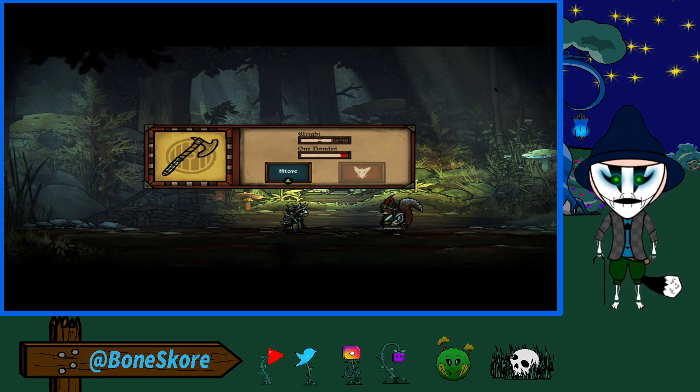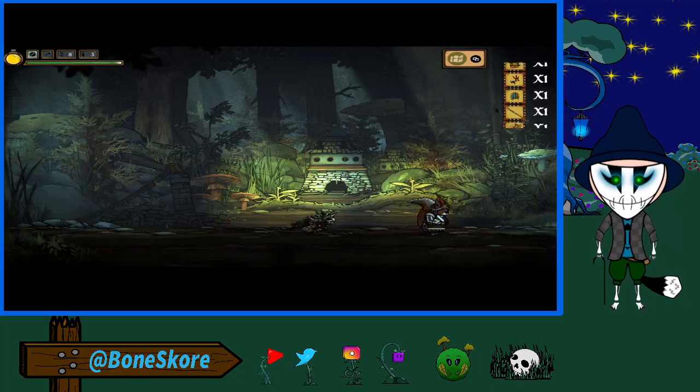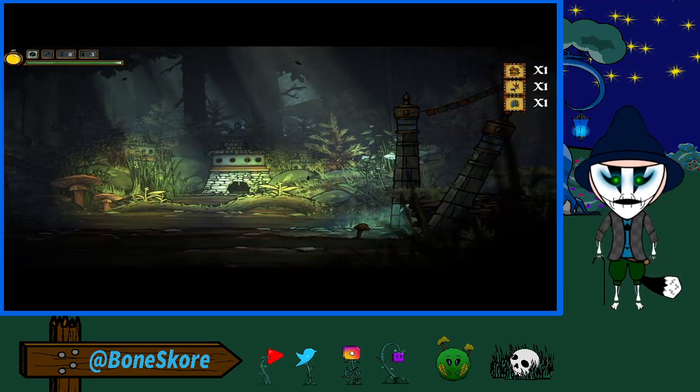Oh, cool. Okay. That's a neat golden axe. I'm not gonna use it though. Probably sucks ass. Two-handed spear. Also looks like it sucks ass. Yeah, your stuff is really bad. It's all really bad.